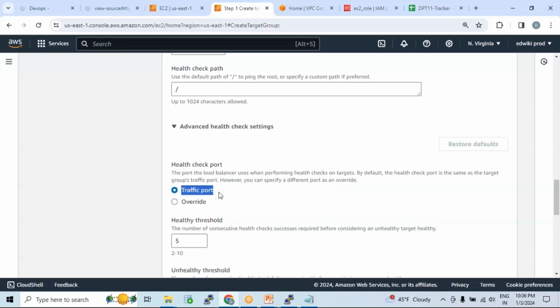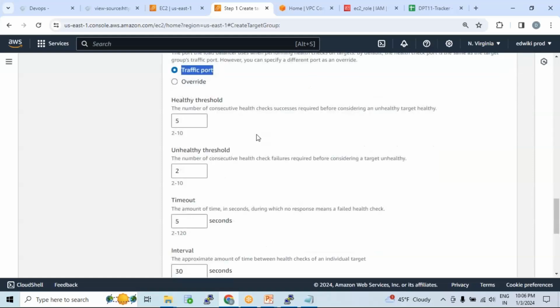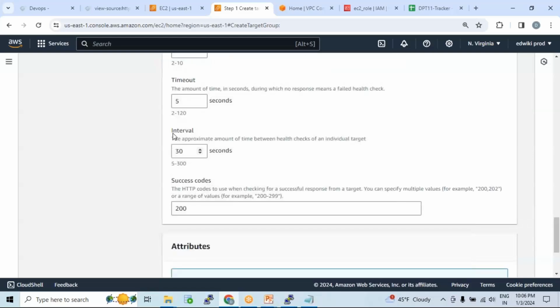Traffic in the sense of heartbeat packets, right? Whenever you get a response, you understand that the server is healthy. If you don't get a response for any reason, consider that the server is unhealthy. Now you have more options, guys. Healthy threshold, unhealthy threshold, lots of other things. A very important thing is the interval.